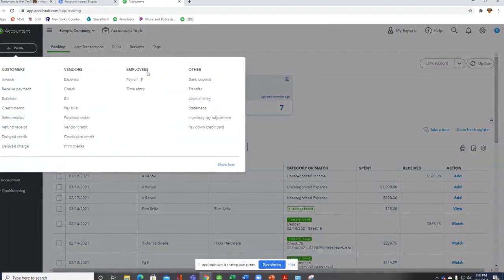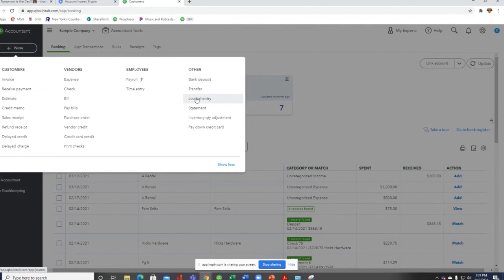Okay. Your employees, if you have payroll, this is a good place for payroll you could set up. Like I said, there's other third-party payroll services which are just as good, and the price, if you want to keep your price down, you can get them cheaper. Here's your bank deposit. If you transfer money from your check into your savings, you would use this. Journal entries at the end of the year.